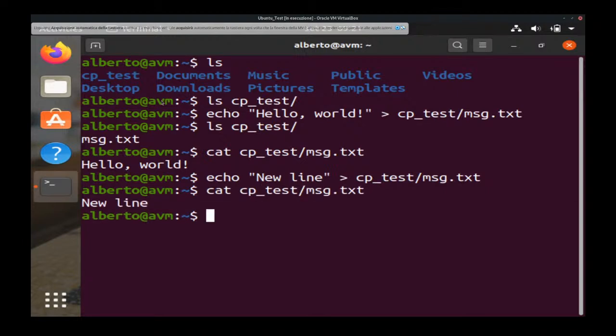And the reason is that I'm using redirection with just one symbol. By issuing that command, I'm saying I'm not interested in the content of the file message.txt. Please delete it completely and fill it with the result of the previous command. So we understood that this doesn't work as we expected. So let's try to use the double redirect character and see what's going on.